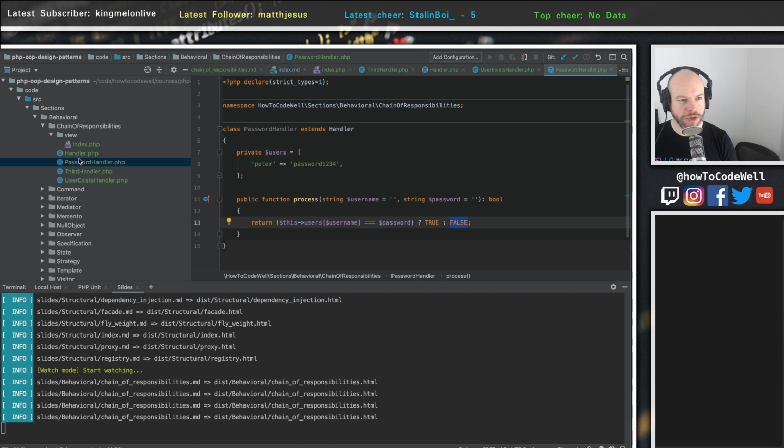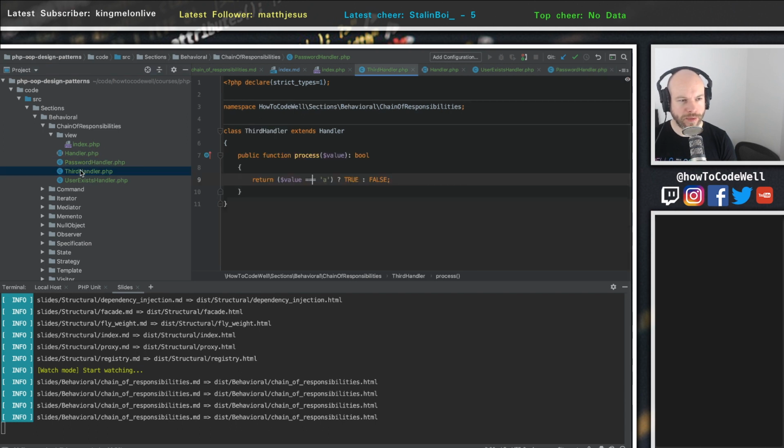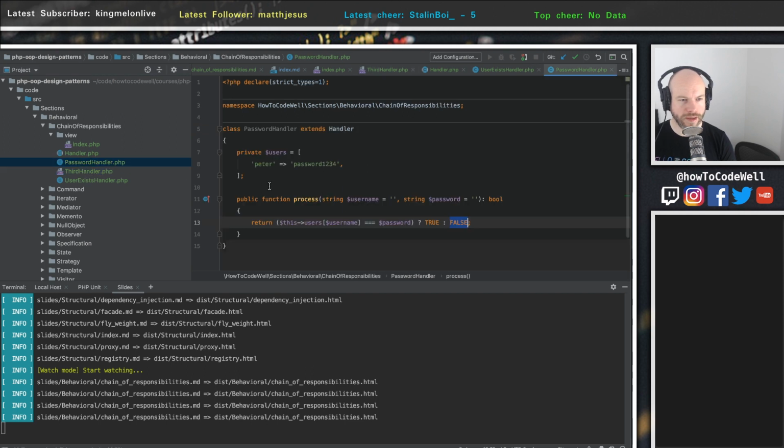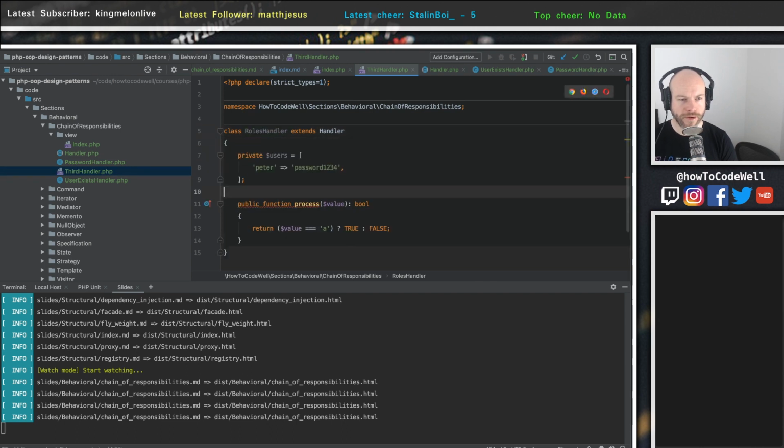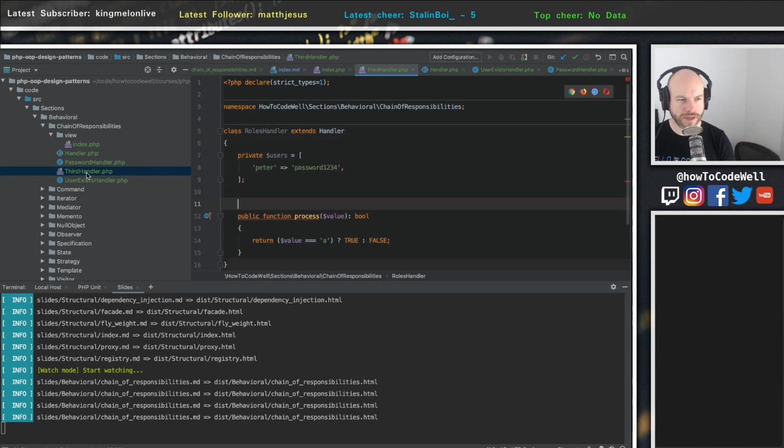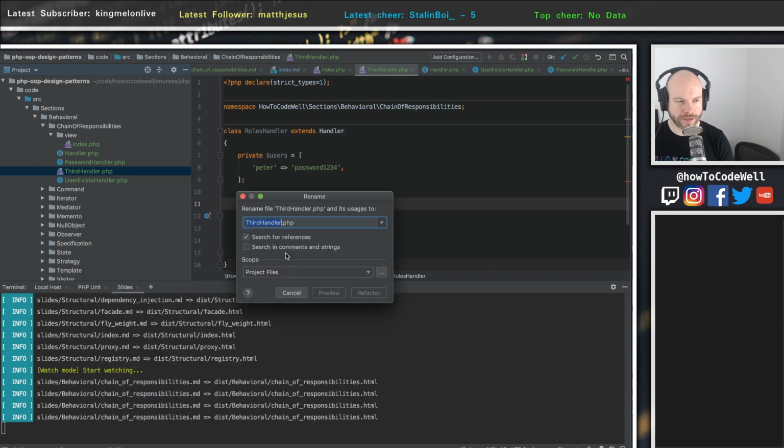Now, what we want to do is also, on the third handler, we want to make sure that we deal with roles. So if the user on the password handler, let's grab that, on the roles handler, let's change that to be roles, refactor rename, change that to roles.